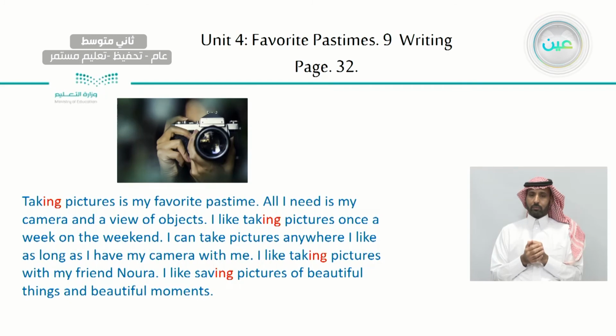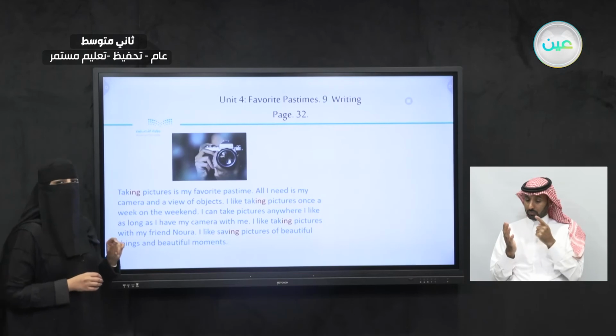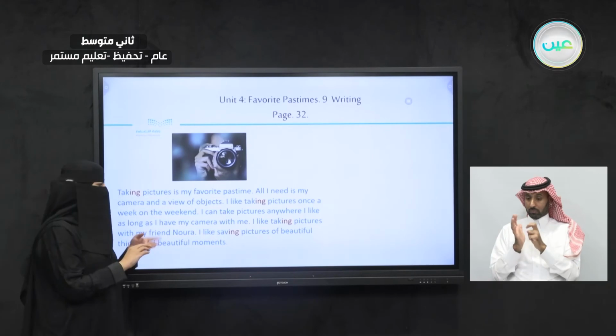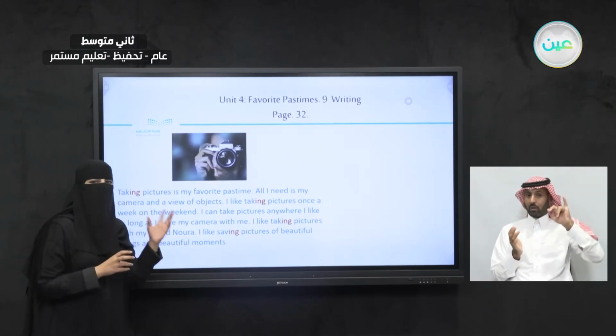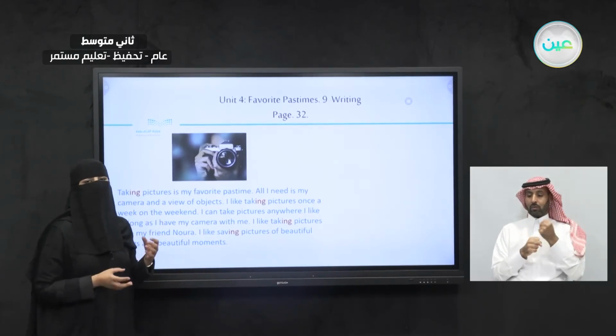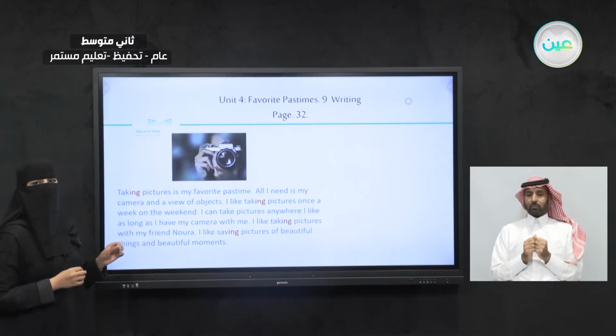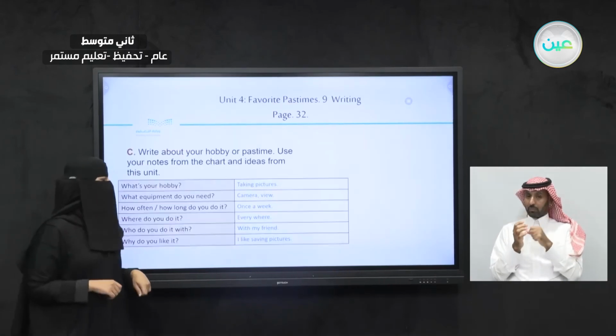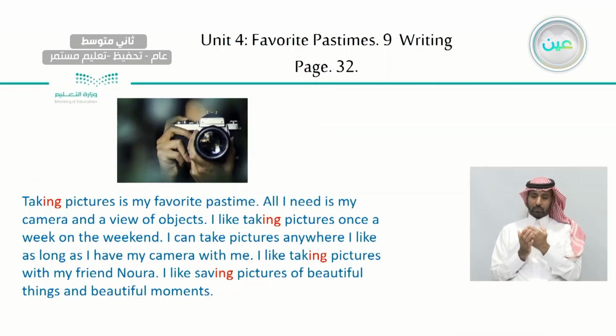Now, let's take a look. So, I gathered this information together and I wrote this text. And when you're reading this or when you're writing this, try to pay attention to the grammar rules, okay? So when you're writing this information together, let's take a look at the ing. Are we going to add s to the verb or ing to the verb? So to have a good text, I also added this picture of my hobby. Now let's take a look. So this is what I wrote after collecting the information.